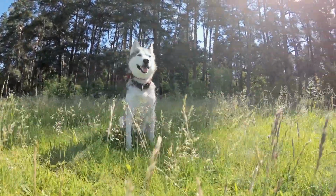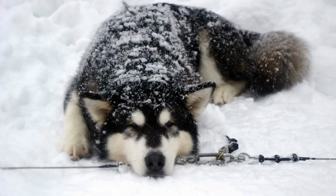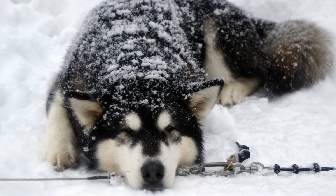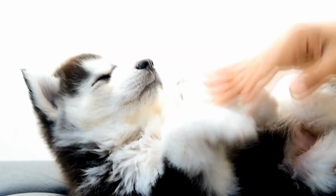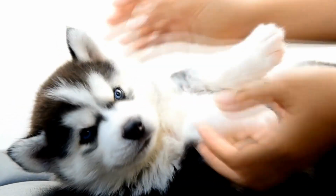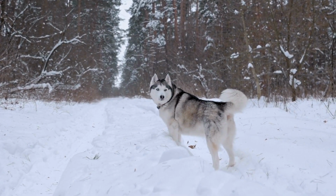2. Introduce the crate gradually. To ensure a positive association with the crate, it's crucial to introduce it gradually and in a positive manner. Start by placing the crate in an area where your husky spends most of their time. Leave the door open and place a comfortable bed or blanket inside. Allow your dog to explore the crate on their own terms without any pressure. You can also try placing treats or toys near the crate to encourage them to investigate further.